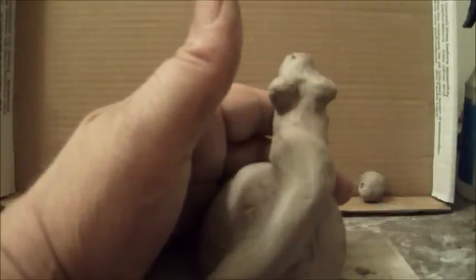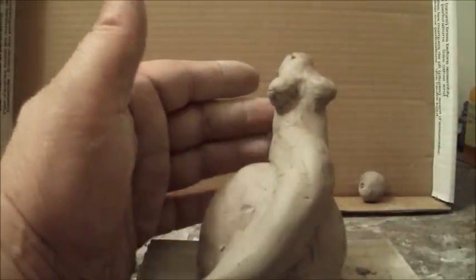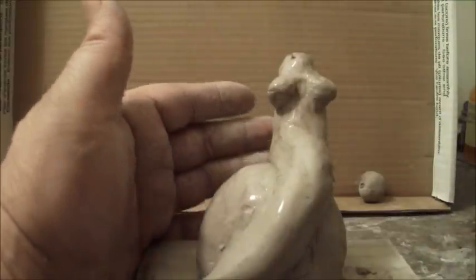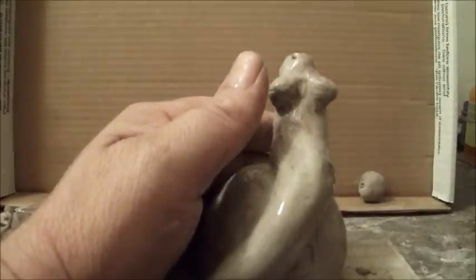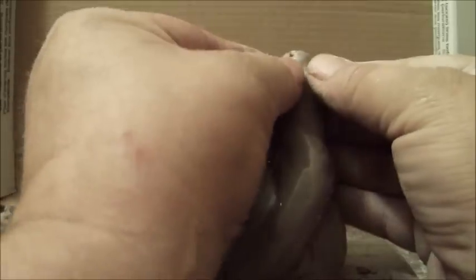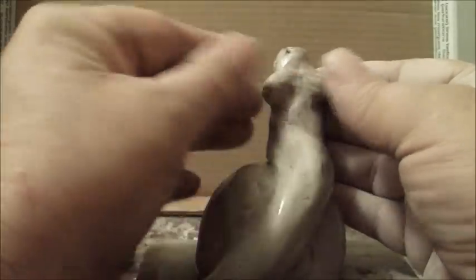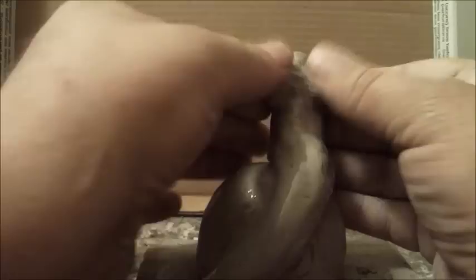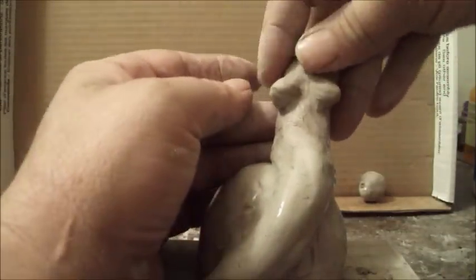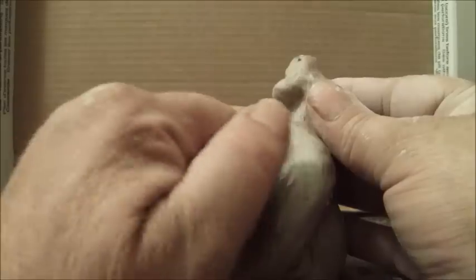If your clay is drying out while you're working, you can have a misting bottle like this and just give it a little squirt. You can squirt your clay that you're working with, the head also, give it a little squirt. That will just keep it moist. It's coming into the colder months of the year. That means the heat is on. If the heat is on, it's blowing warm air into the house, and it's going to dry things out.